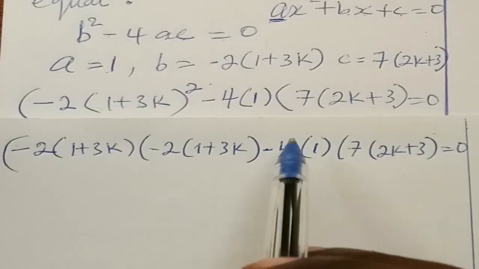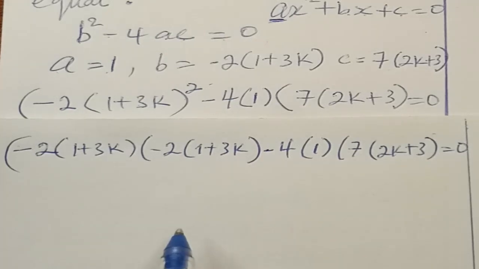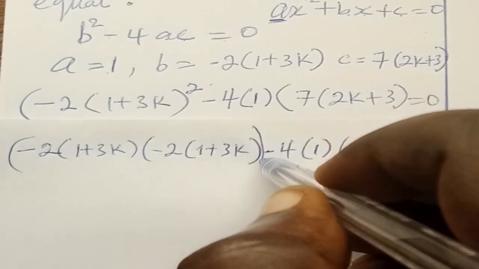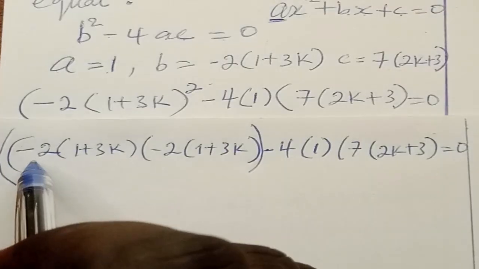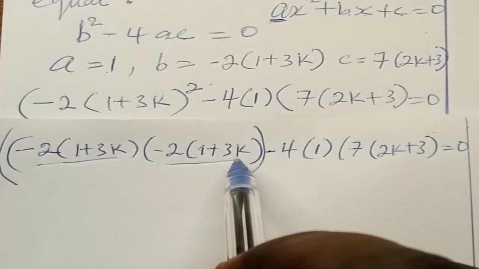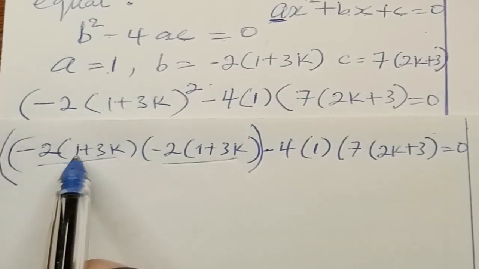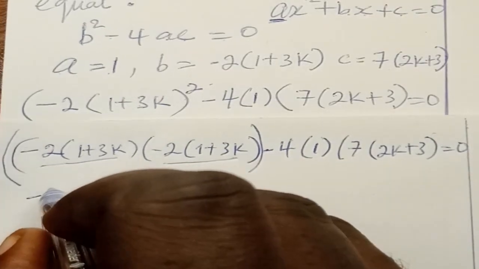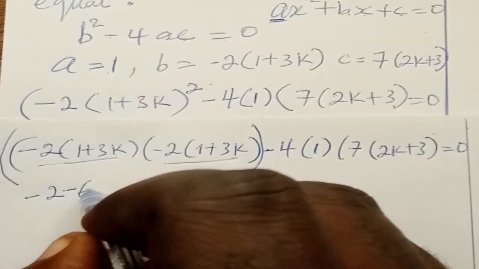Now, all of these, as you can see, since this is the expression of the square, we can take one of the terms here, or just rewrite this again, and still make it an expression of a multiple, or as if it is still a square, because these are 2 separate brackets. Now let's look at the first one. Minus 2 times 1 is going to give us minus 2. Minus 2 times plus 3k is going to give us minus 6k.